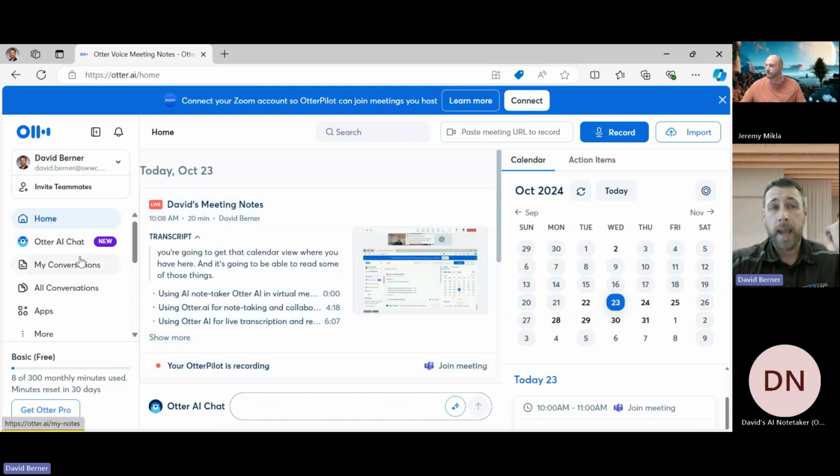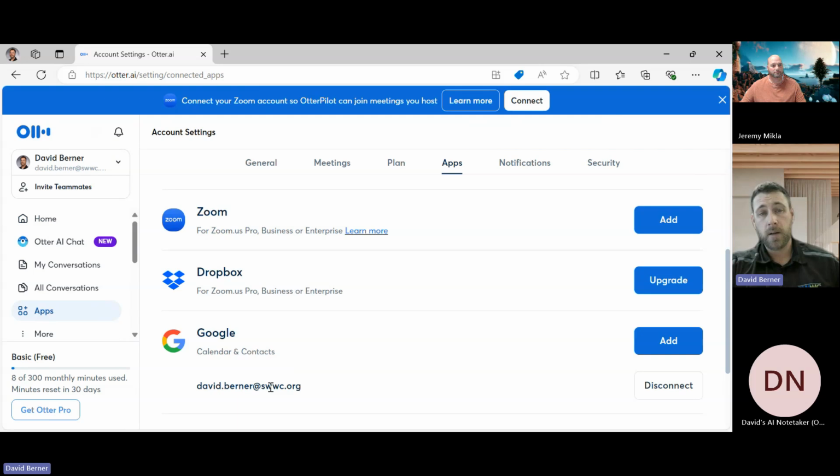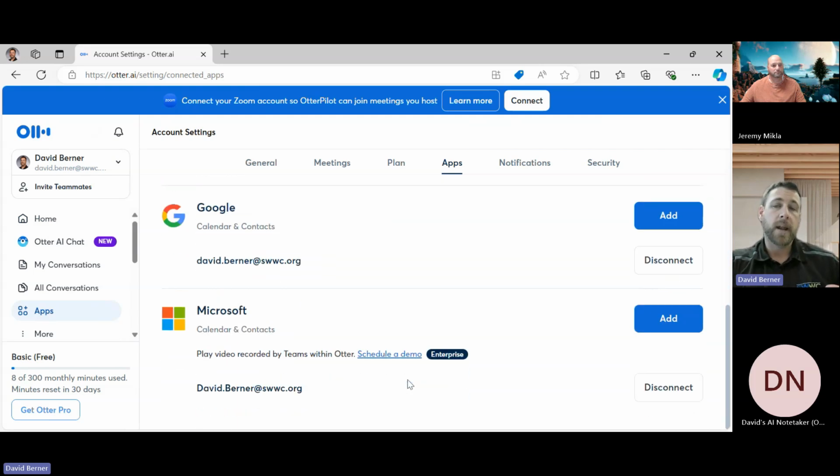So I have both of my Google, which has some different things on it, like our VR stuff. And then I have our Microsoft one, which is going to be more of our professional meetings, or meetings that we have, like with Jeremy and I for our channel. That's where I can access the Teams meetings. And so it's just a matter of syncing them up. You add them in here.